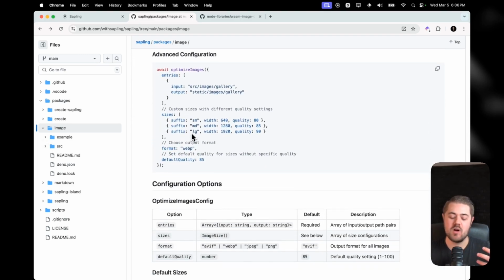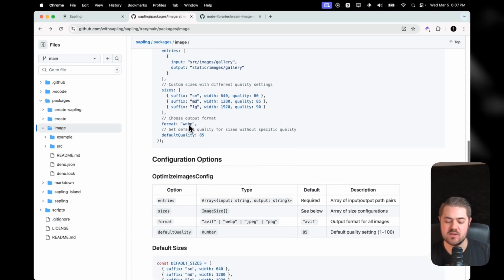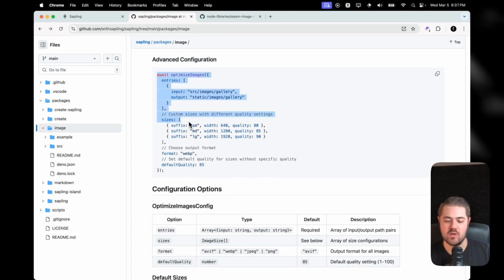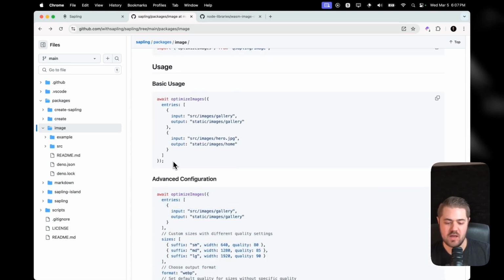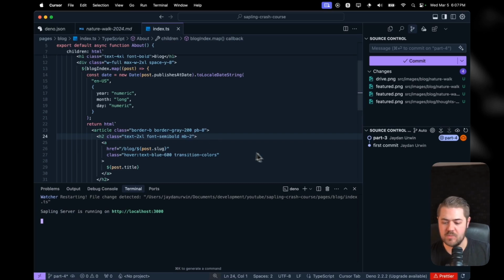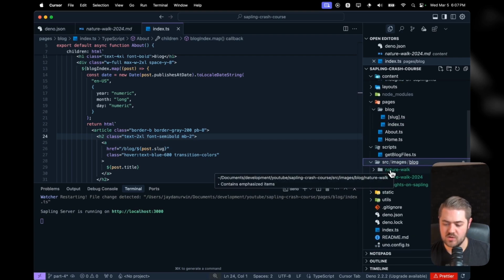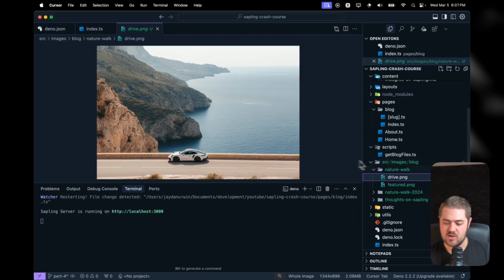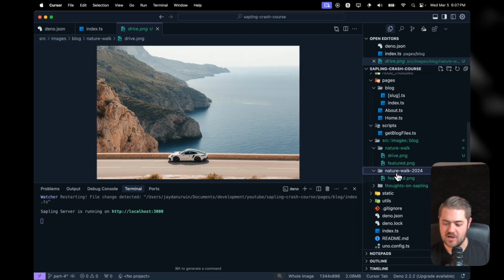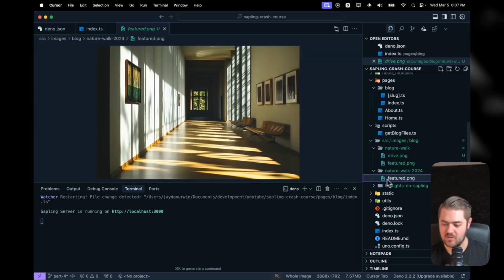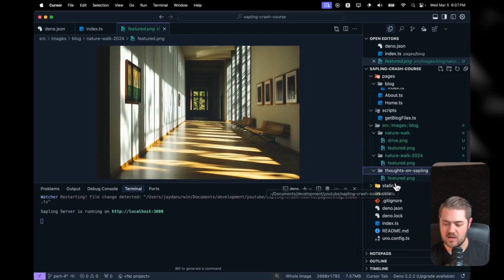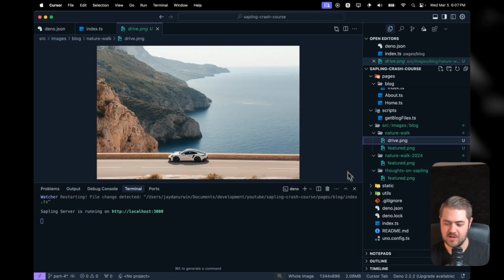And this is sort of a wrapper around that package, because that package does this, but it doesn't do it necessarily in the way that you would want to for websites, right? It doesn't have that out of the box. So what we are doing is wrapping it with our own take of what the defaults could be. And you can see here, let's just go ahead and hop into it. I actually have a couple of images already input into the repo. So source, images, blog, and you've got this AI generated nice photo of a Porsche on the coastline. And we've got an image here, just some nice images that I generated in Midjourney. Can't go wrong with Midjourney.